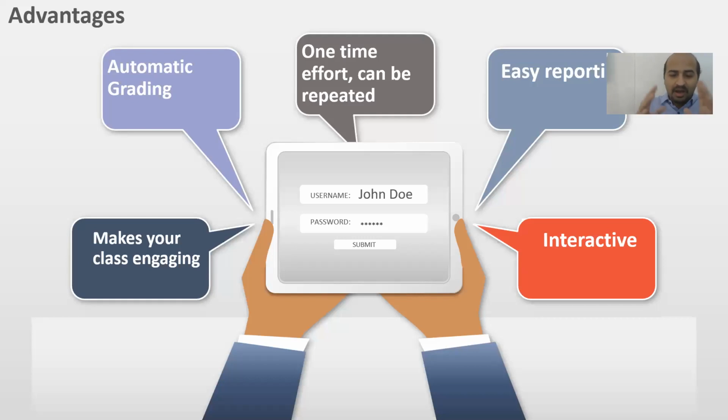How many of you now feel that your perception has changed and you're ready to move into the online assessment mode? Type the word "ready" in the chat box if you're ready to move into the online assessment mode, and you think, I'm ready to make this change, I'm ready to make this shift, and I really want to go to the next level, becoming a digital teacher myself. You want to see how we do that?